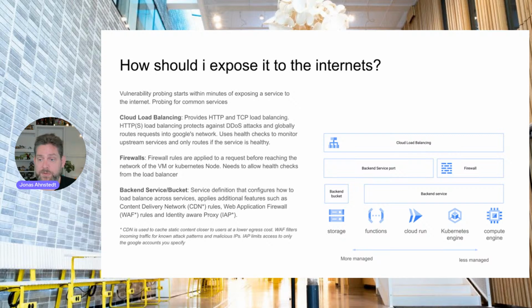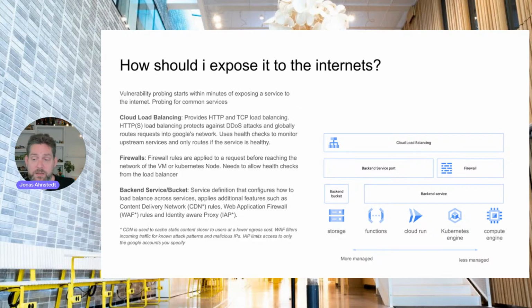Well, you kind of should have a load balancer if you want to do this in a productionized manner. You want it to have your company domain, so mycompany.com should be somewhere. We get to that in a bit, but the first thing you want to do is have a load balancer in place, so that if someone starts DDoSing you, if the request is coming from somewhere globally, it will be routed into Google's network.